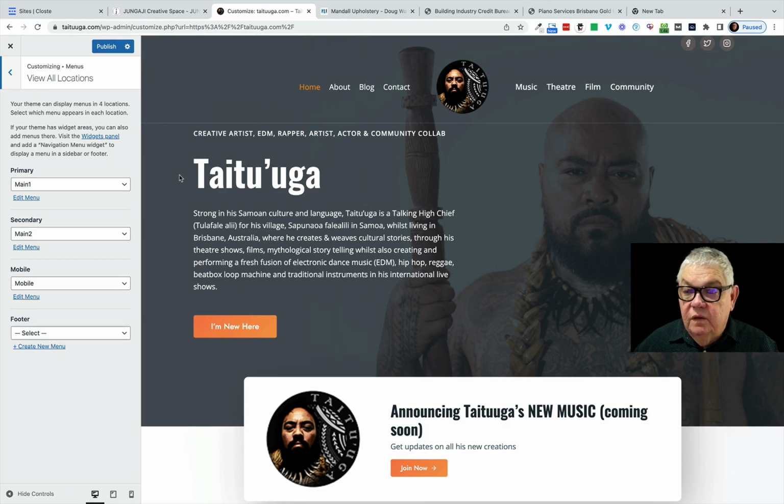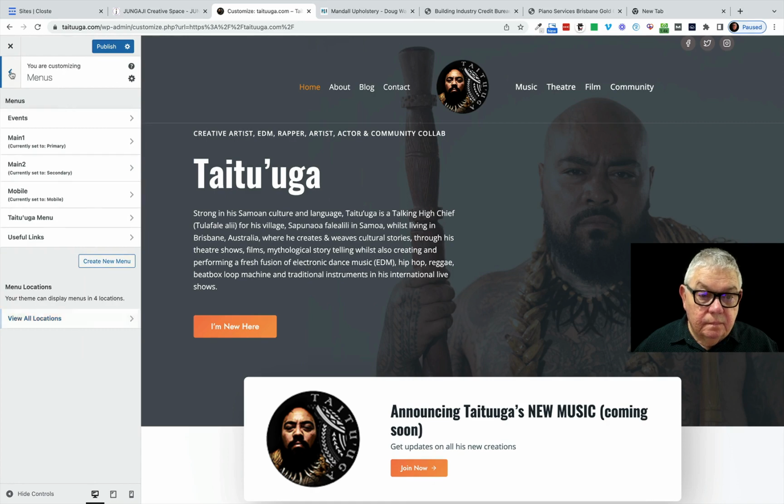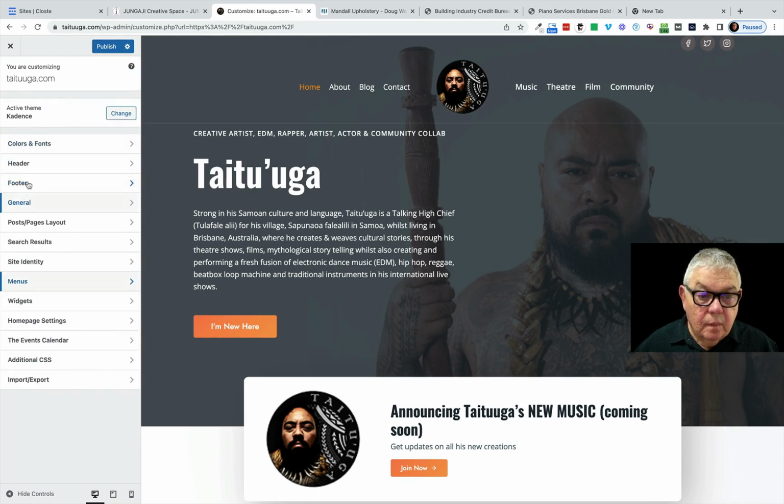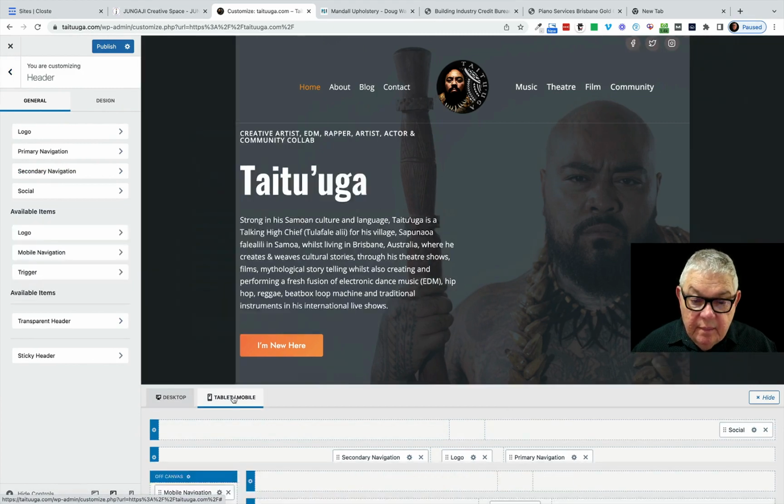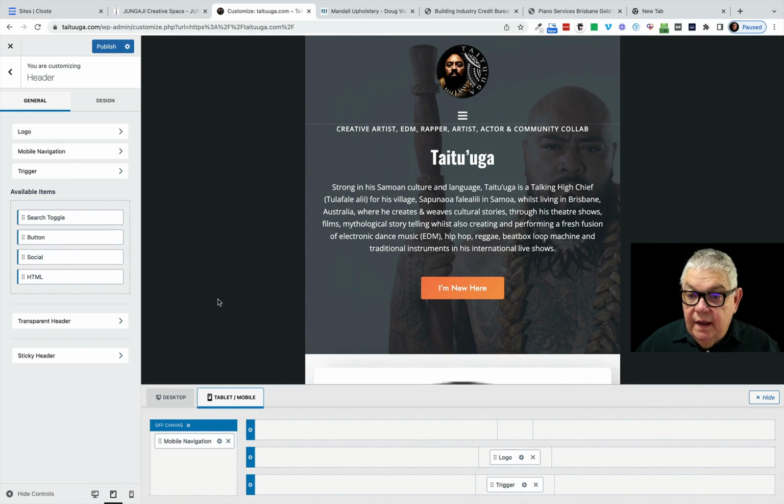2 rows, social on the upper right-hand side, and this is the way it's laid out. Now, you're then able to switch to the tablet mobile view, and there's a slightly different arrangement.